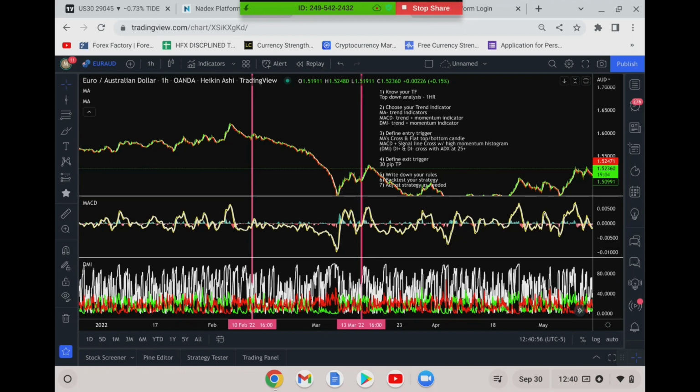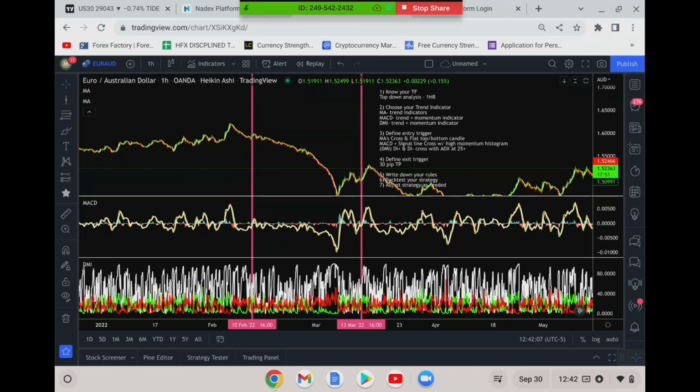And then we're also taking a look at the volume bars on the histogram in order to determine when momentum is entering the market. Last but not least, we have our DMI, where we are looking for our red lines and green lines to cross in order to let us know whether buyers or sellers are in control. And we are also taking a look at our white line, which is our ADX, to inform us of when there is volatility entering the market. Now, when it comes to defining our exit trigger, we have already come to the conclusion that a 30 pip take profit on the hourly time frame is an amazing first step when it comes to our exit trigger.